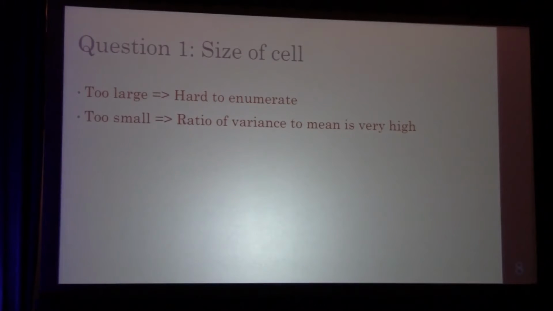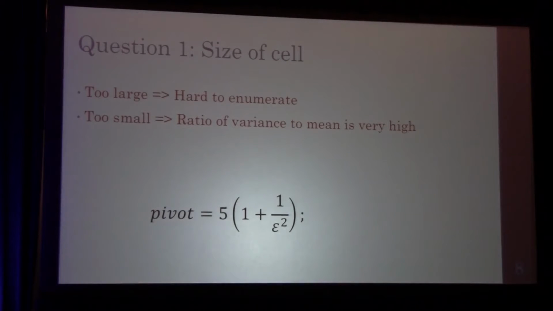So for the first question, how large should these cells be? Well, we don't want them to be too large. Otherwise, originally we had one cell and we could have treated the problem as just counting all the solutions in that one cell, because the number of solutions can be exponential. Also, using classical sampling results, you can show that we cannot have them be too small. Otherwise, the ratio of variance to the mean becomes very high. When a cell can have only 0 or 1 solution, then the variance can be very high. So the dependence is 1 by epsilon square, where epsilon is the tolerance, how close a count we want. So we quantify this by pivot. We say that a cell is small if the number of solutions in the cell is close to the pivot, and the value of pivot comes to be 1 by epsilon square.